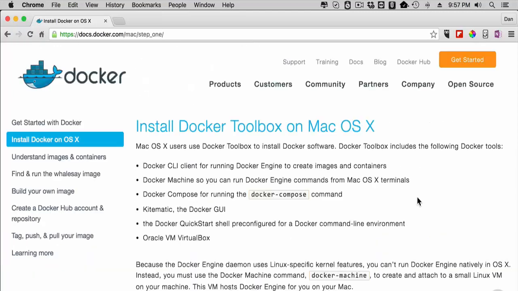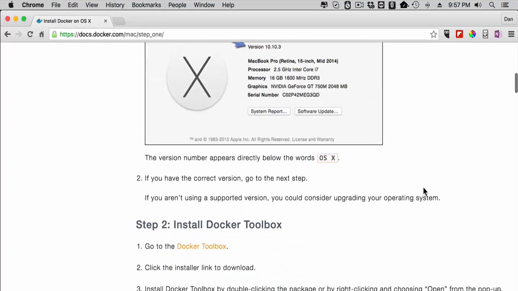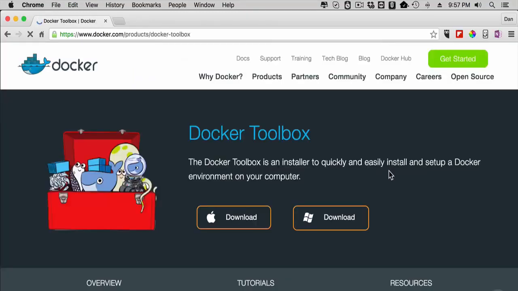If we go down to the bottom here, you can go to the next page to install the toolbox. This has all the information about what's in Docker Toolbox, as you'll see here. If we scroll on down, you can get some minimum version information, and then we can get down to actually installing Docker Toolbox. So we'll click here and this will take us right to the actual Docker Toolbox homepage. You'll see that I can install for Mac and for Windows. So I'm going to go ahead and start the download for Mac, and this will take a little bit of time, so we'll come back and finish this.